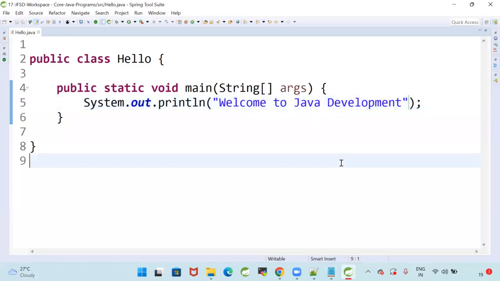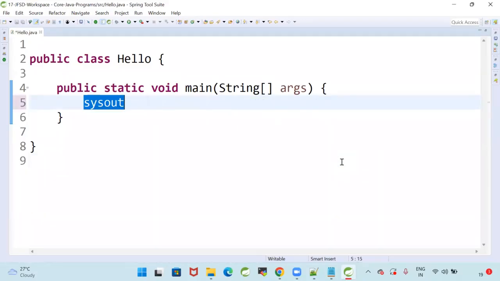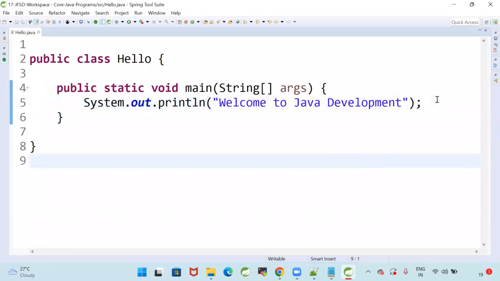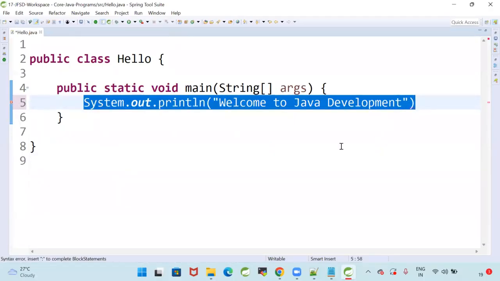Sir, how can we understand whether our program is saved or not saved? Okay, now you see I'm going to write this, welcome to Java development. Now if I remove this semicolon, immediately it gives the red error symbol.